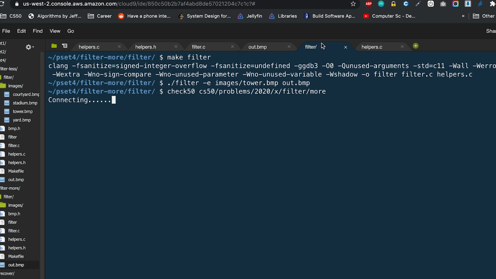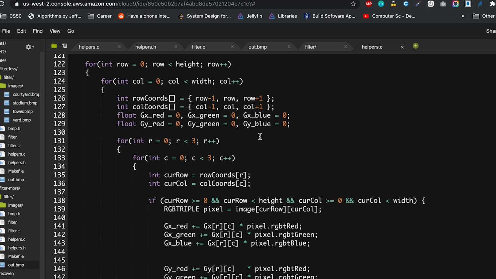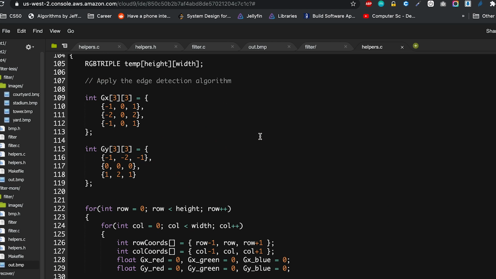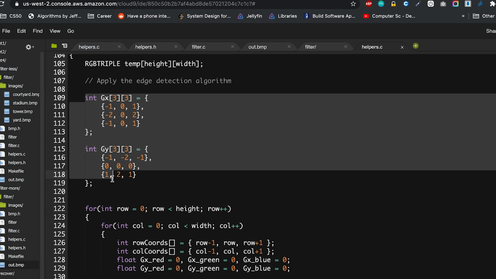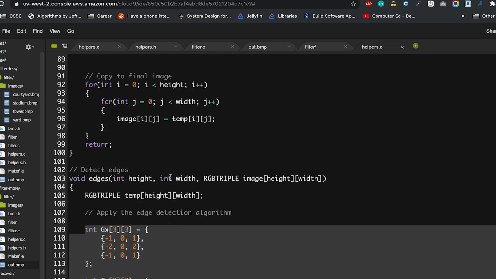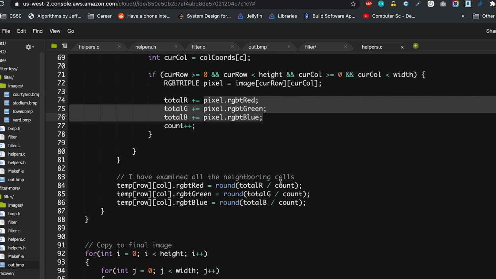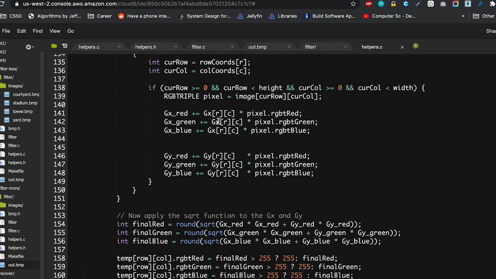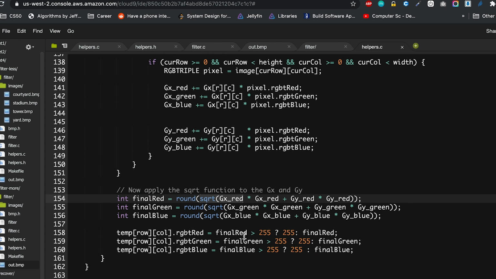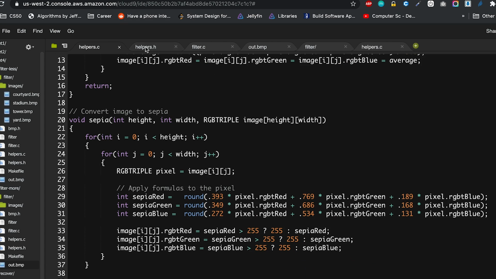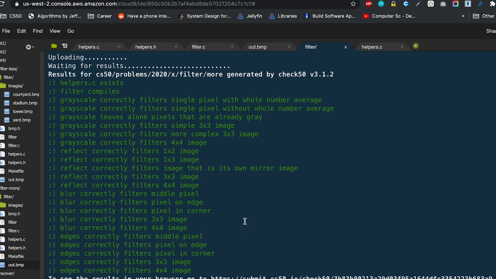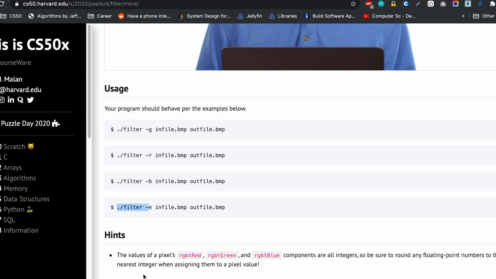Okay, so I'll repeat what I did here. If you were not able to follow this, I suggest you watch the walkthrough. So basically the idea is that I declare my two matrices here, which are Gx and Gy, and I have to do the same exact idea as blur, but instead of adding each individual pixel and dividing by count, I have to use some matrix and do some matrix multiplication, and in the very end I have to just take the square root of Gx squared plus Gy squared, and if it's greater than 255 I have to just cap it. Okay, so let's go ahead and see what we got. Okay, it passes all the tests, so now let's try submitting it.